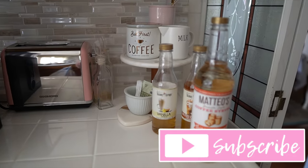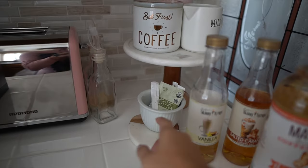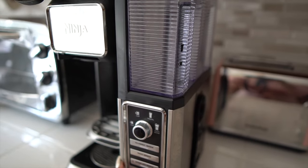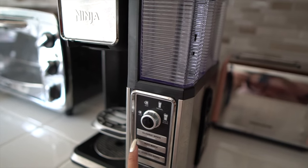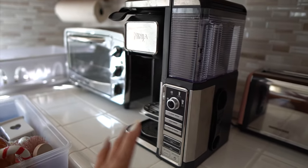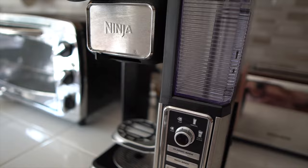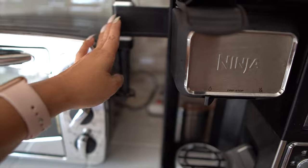It's kind of plain right now. There's nothing really much going on, just the basics, the syrups. I mean, even the decanters are empty, which we need to fill. We need to change this out. This was given to us by my sister-in-law. Her husband's aunt gave this. It makes espresso style coffee, different types of coffee, really strong or like regular coffee. I believe this is already discontinued. There's a newer version, so if this ever breaks, we are getting the new version of it, but it is amazing. It also has, on the side, a little frother, which I use every single day.